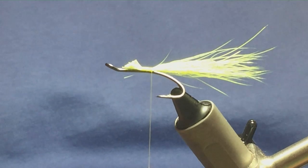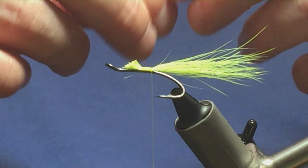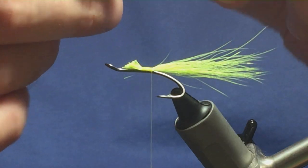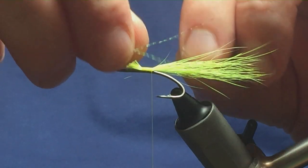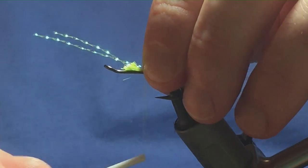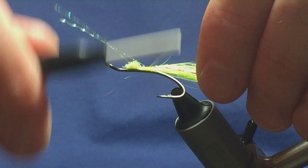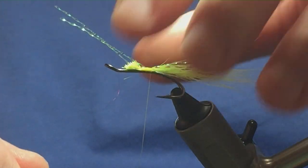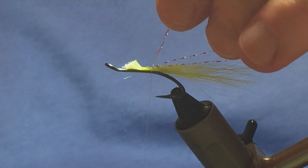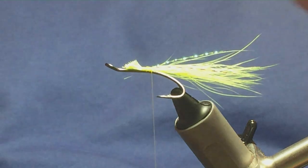Now I'm going to put 2 strands of flash in the fly, just in the tail. And this is just off the last wee size 12 that I tied, so there's no point in wasting it. So this is just yellow crystal flash. So just take the 2 strands, tie it in, get it sitting the way you like. A couple of turns, fold this back, turn over the top, I'll hold that, and then you can come in and just trim away the excess of the flash.